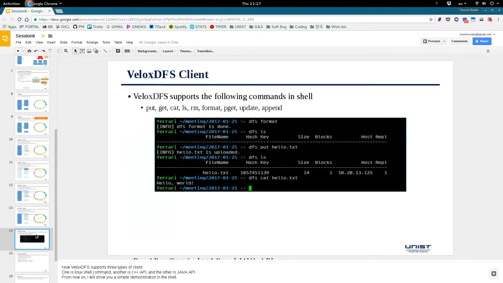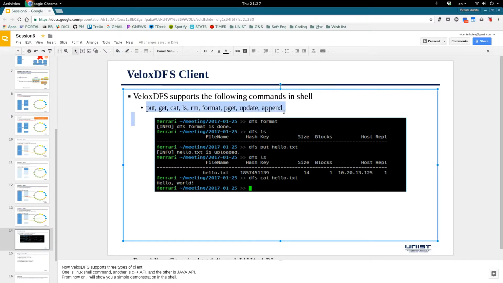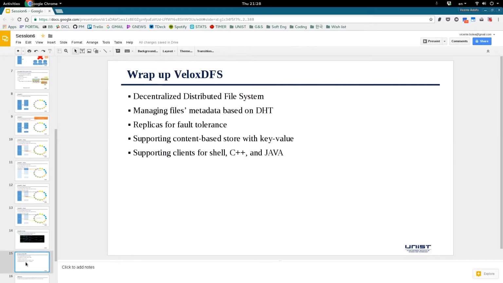So how does it look? As usual, it's a terminal. Our interface is a command line. We support many commands, as you might see. Still, we want to keep adding more, like rename. But anyways, that's what we support so far, and at this point it's quite stable. It's our DFS, and you can download it anytime. It's open source, as I said.